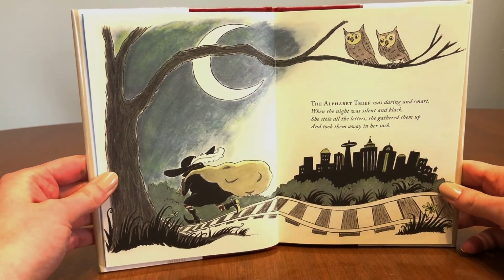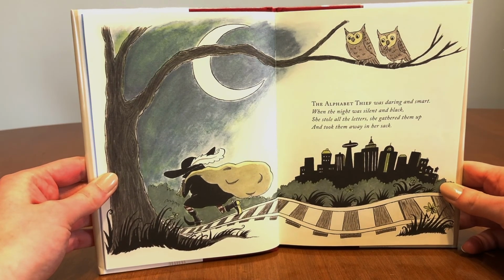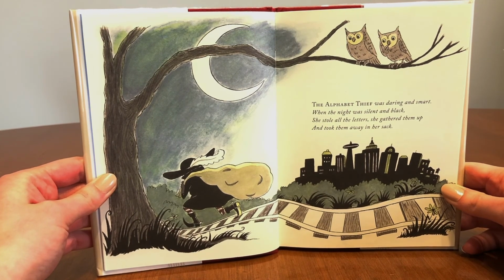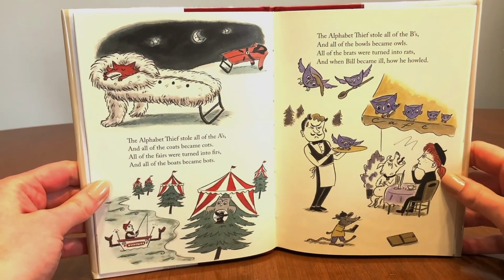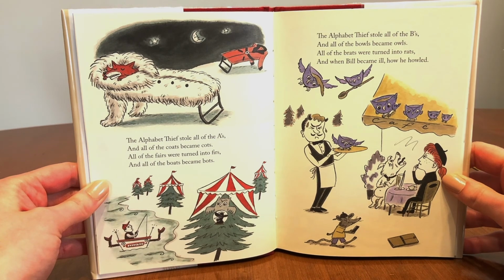The Alphabet Thief was daring and smart when the night was silent and black. She stole all the letters, she gathered them up and took them away in her sack. The Alphabet Thief stole all of the A's, and all of the coats became cots. All of the fares were turned into furs, and all of the boats became bots.